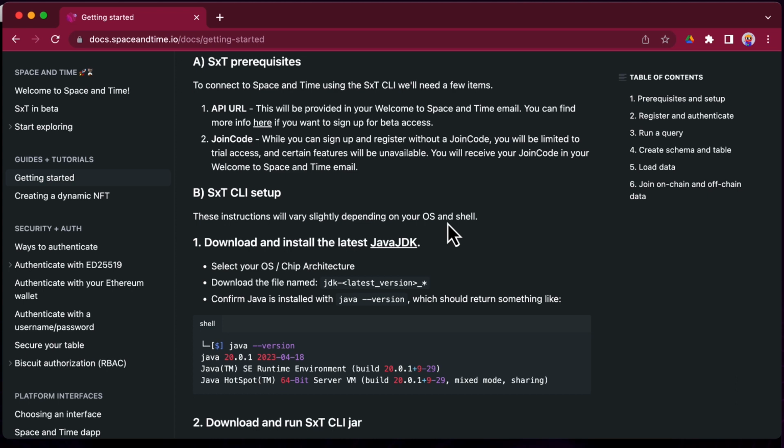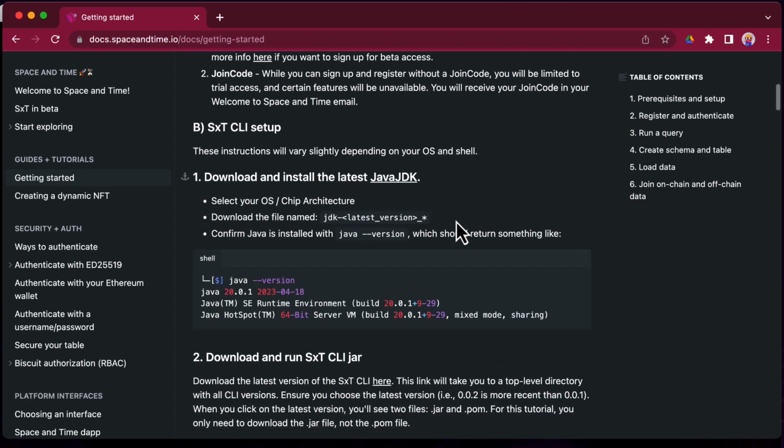You can get that from the welcome email, and the join code will also come in the welcome email. This is what is going to link you up to your subscription or your organization that you're attached to. You can sign up for Space and Time without a join code. There is a limit on the number of queries you can run before you'll get throttled back, and some of the features that are available.